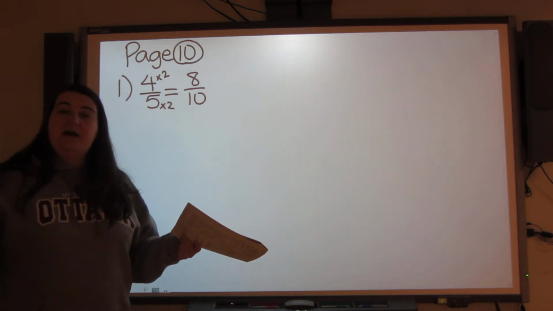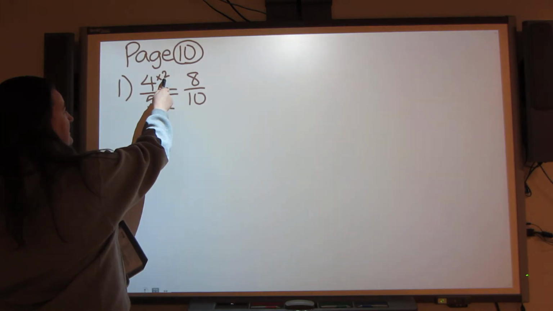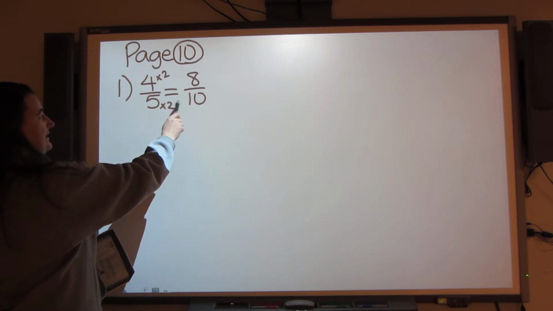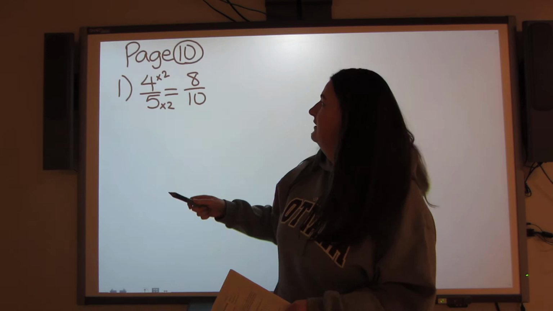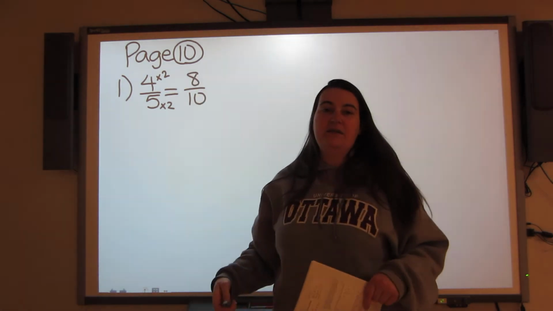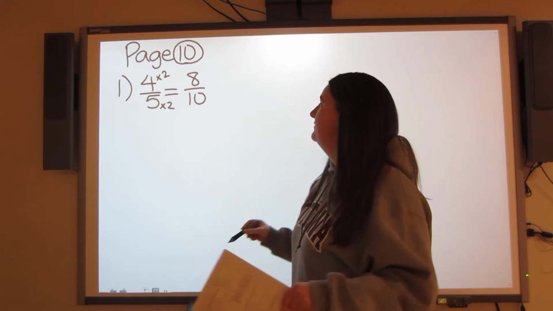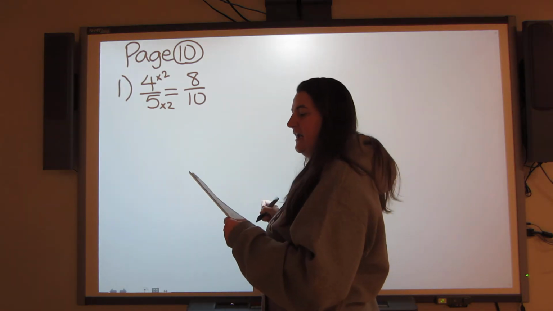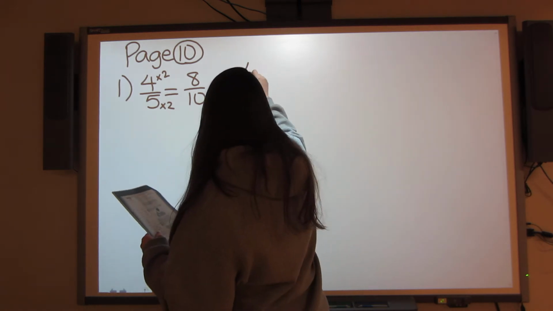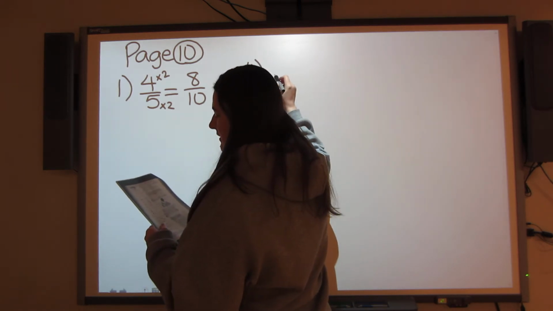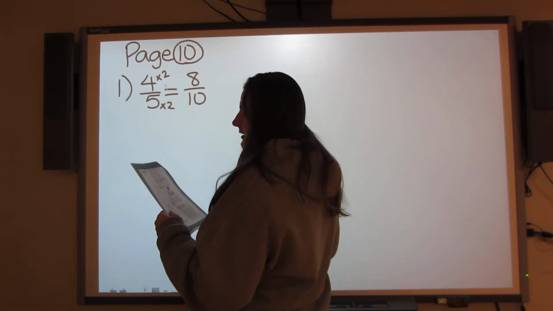And just keep in mind, if you prefer working with division, it works the same way. 8 divided by 2 is 4, and 10 divided by 2 is 5. As long as the numbers that they're being manipulated by are the same, then you know your ratios are equal. All right, let's take a look at number 4. No, that's not. Let's take a look at number 5.